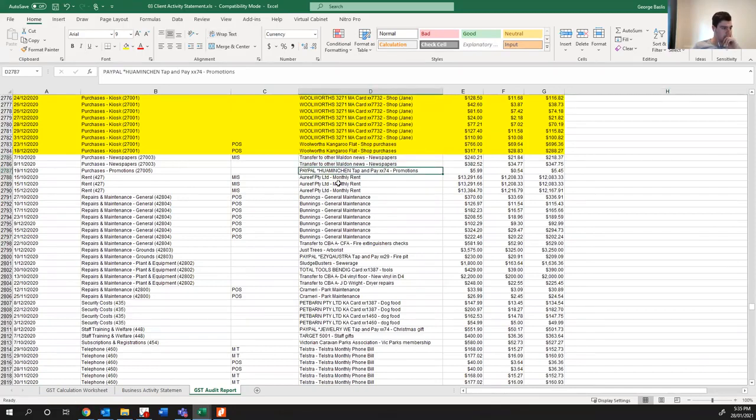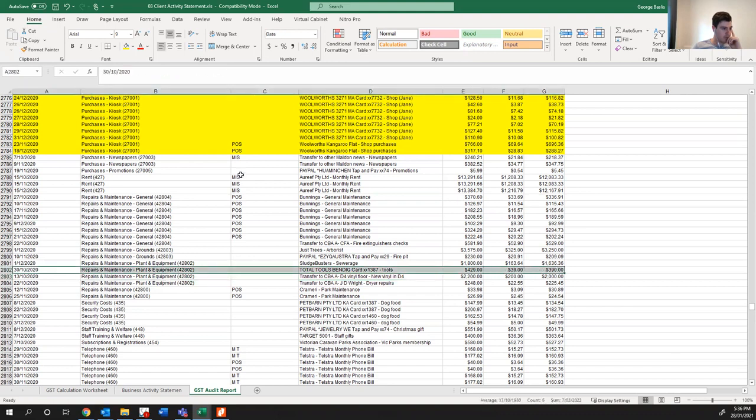So no, newspapers, rent. Did we pay that last? We did. Repairs and maintenance. Anything in here? All general repairs, fire checks, arborist for the grounds, that's fine. Sewage, tools. Probably put that to small capital items.